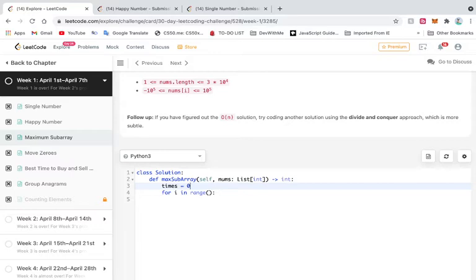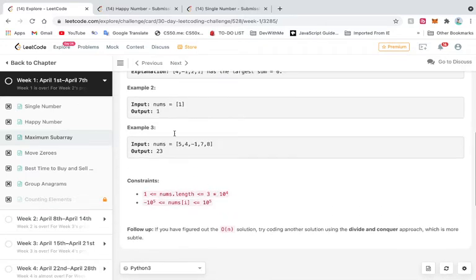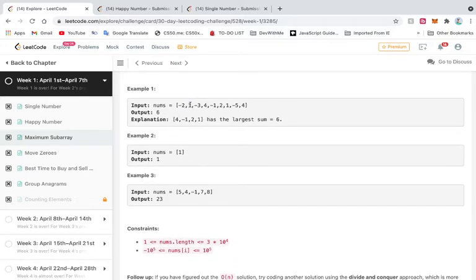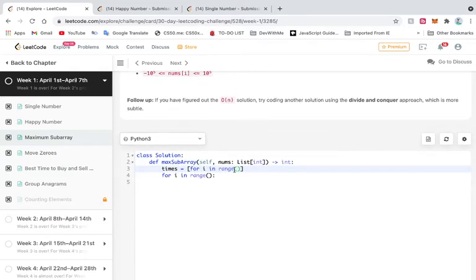It's basically going to be, so we can do 1, 2, 3, 4, 5, 6, 7, 8. Okay. So basically start at 8. Right.